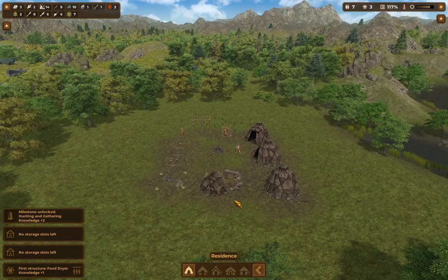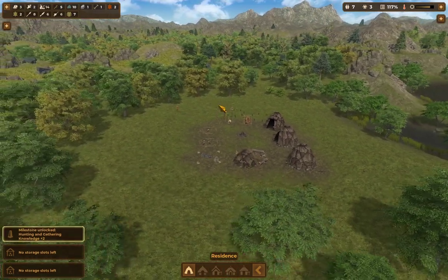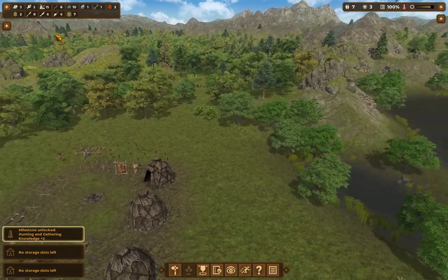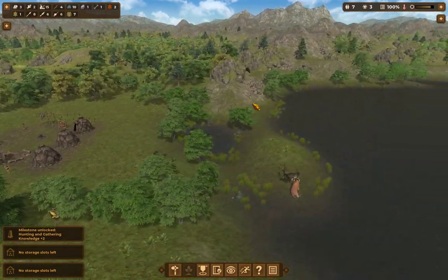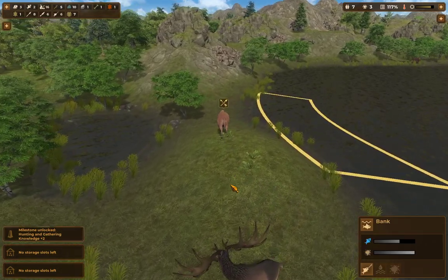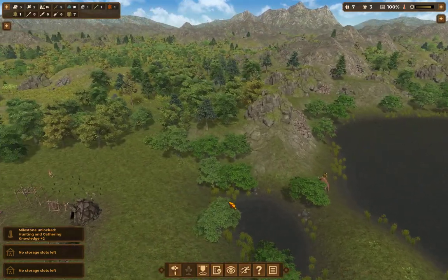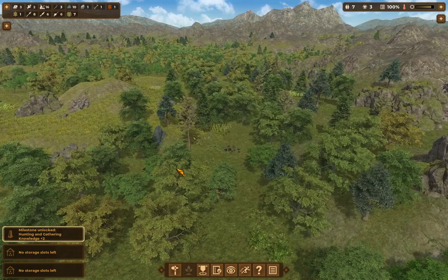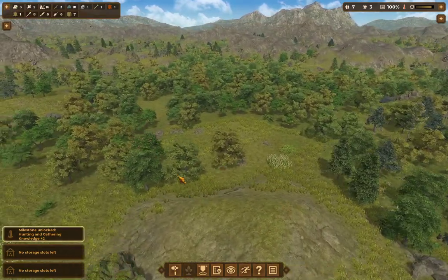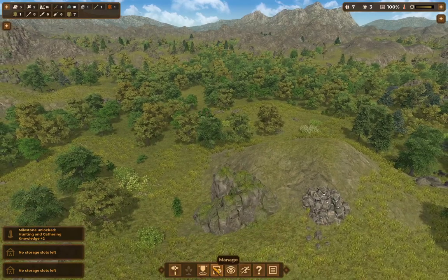That way we'll have a little circular thing going, I guess. I know we're probably already tanning these raw skins. Oh no, yeah, we need dry skins, not raw skins. Okay. Then yeah, that's exactly what we want, actually. Ancient bison. Let's hunt the bison. Bison might fight back, but we're gonna want the hide. The hide or the skin is exactly the thing we need right now.